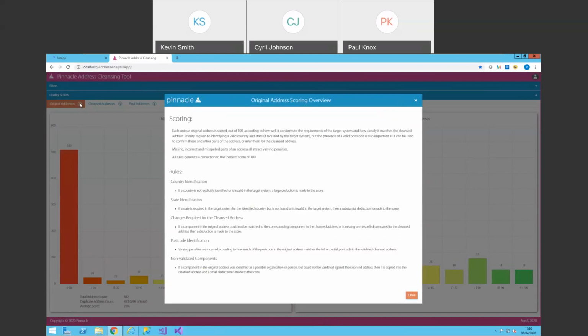And the sorts of things we're looking for in original addresses is how closely they match the requirements of the target system. So if we're going into 3E, we're looking for a country and we're looking for a state if that country requires a state. And we're also looking to see how closely it matches the cleansed address that we end up with.